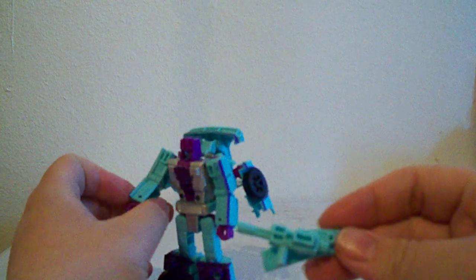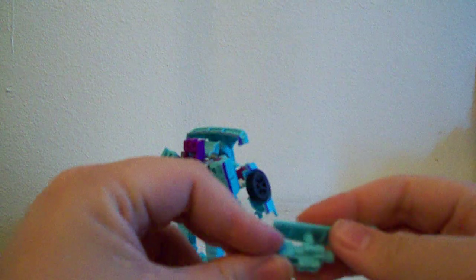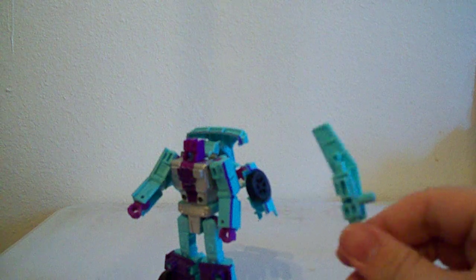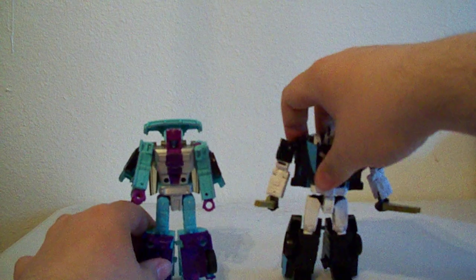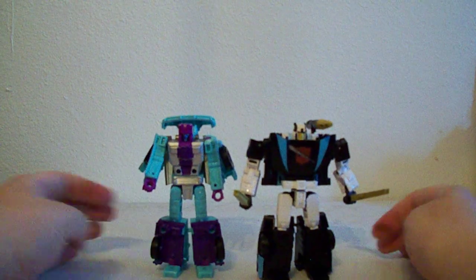But yeah, anyway, you get his little blaster thing here, and he can hold all three of these pegs. They're all the same size, and you can plug his spoiler in and get like a weird boomerang blade looking thing. So yeah, there's that. As for a quick size comparison, here he is next to his Wavemate Armada Wheeljack. So yeah, there's that.